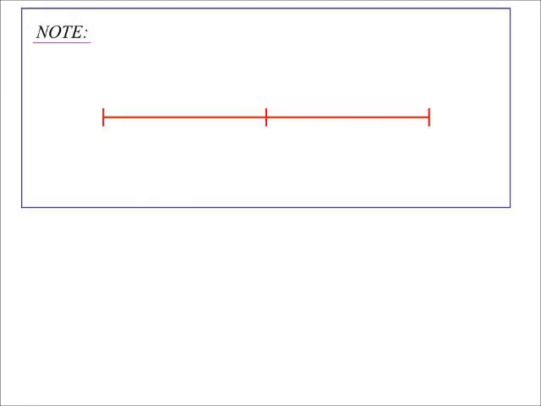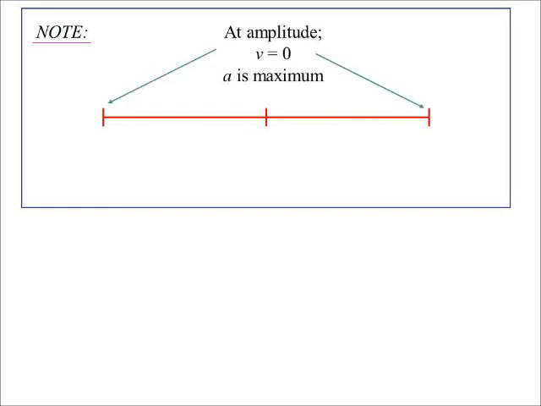Note, simple harmonic motion. At the amplitudes, your acceleration is going to be a maximum because your displacement is a maximum, and acceleration is proportional to displacement. Velocity is 0 because that's where it stops and comes back. At the centre, that's where, whilst I hate the term, velocity is a maximum. Technically, its speed is a maximum because one time it'll be going in the negative direction, one time in the positive direction. But that's where acceleration will be 0, again, because it's proportional to displacement.